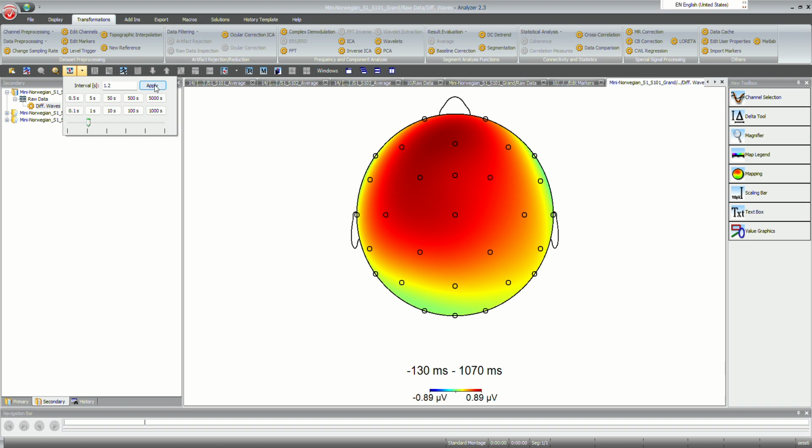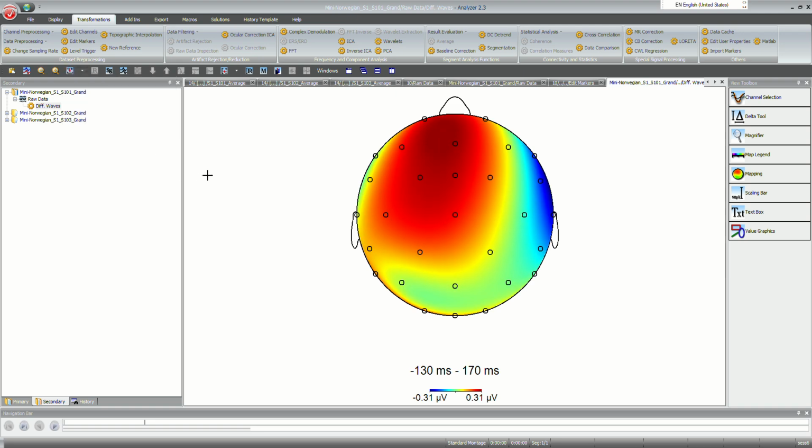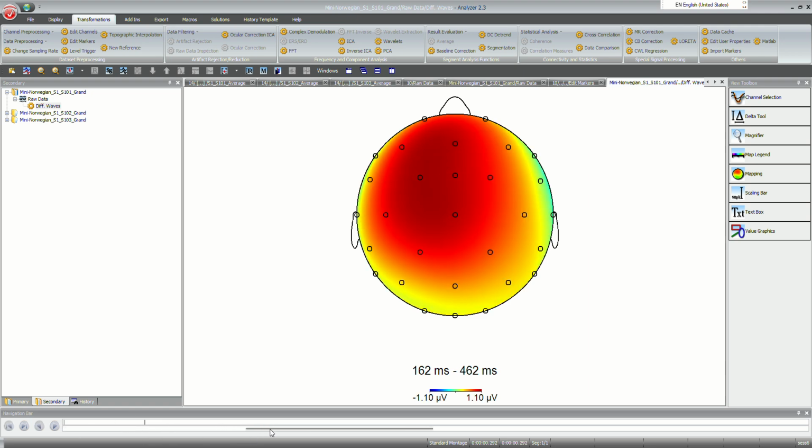All right, so we'll select with an interval of specifically 300 milliseconds. This is in seconds, so we want 0.3, right? And the next step is to select this little scroll horizontal bar and find where we want to be. There we are. So this is our first time window.